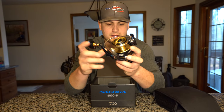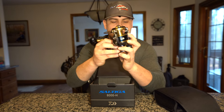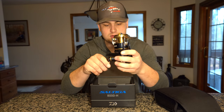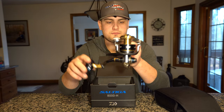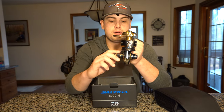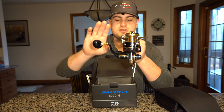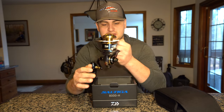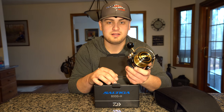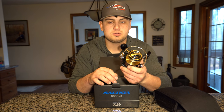Let's throw this handle on real quick — I've already played with it a little bit because I just couldn't stand waiting when it came in. There are a few things I noticed compared directly to my Stella. First off, it is a lot smoother than the Stella out of the box, but it is a little bit tougher to reel because you've got to put a little more pressure into it. I think that's just because of the size difference — if I got both the Saltiga and the Stella in an 8,000 size instead of 5,000, chances are they'd reel relatively similar.